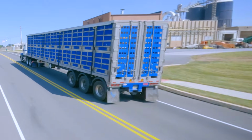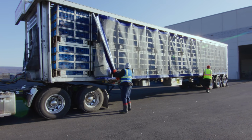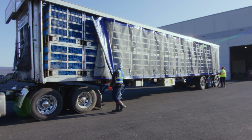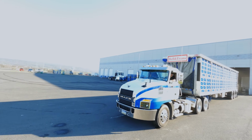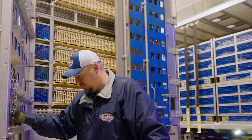These trailers are lightweight for better fuel efficiency and have winter and summer side curtains to protect our birds from the elements. These new, larger trays provide more headroom and all-around ventilation than traditional crates. They are designed as part of our fully automated unloading system so that once birds are placed in the tray, they are never handled by humans while conscious.